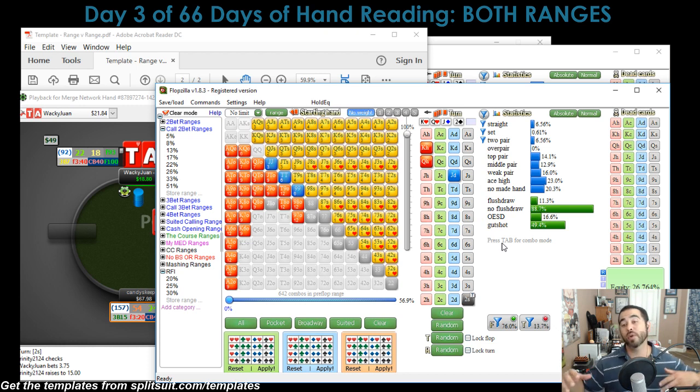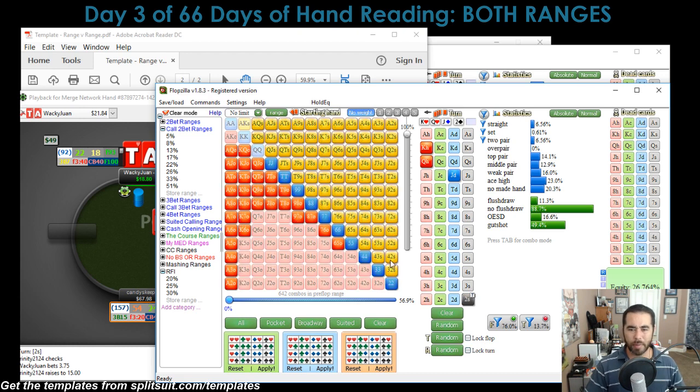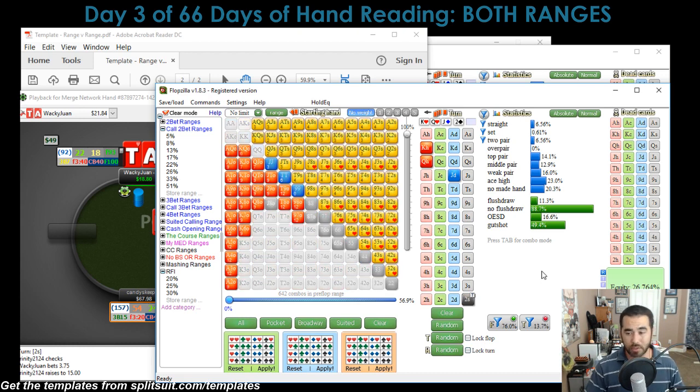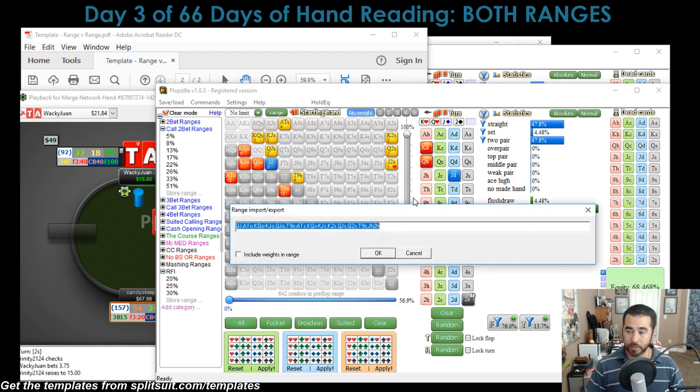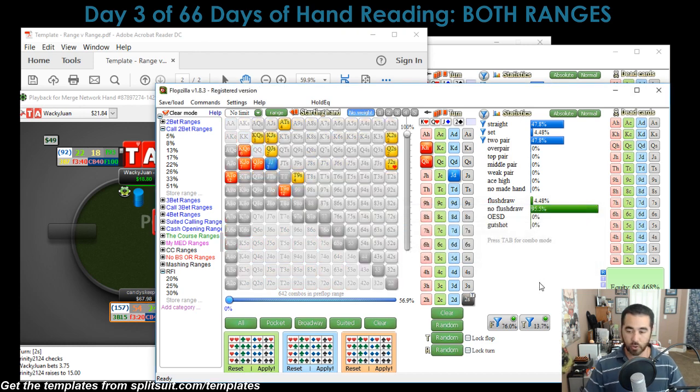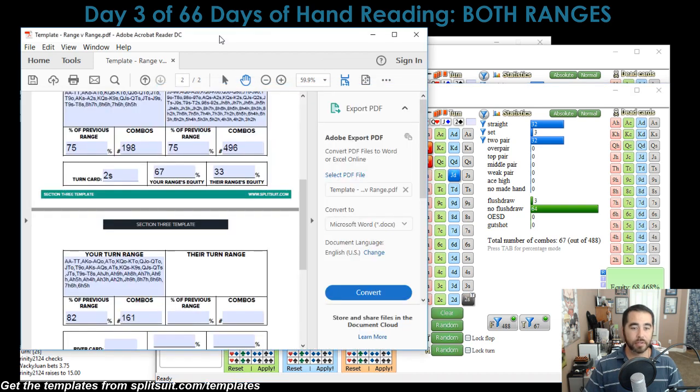We are going to constrict his range big time for going from so loose passive to aggressive on the turn. He could have turned like a set of deuces right here and just stayed in beyond the flop. I've already removed the deuces from his range, but it's possible he did. So let's say right here, wow, crazy. We took him down to 14% of his flop range, which is hardly anything, which is just value hands. That's all he's doing. Or trying to scare us off of a draw with a two pair. That's how he would look at it. So let's say 14%, 67 hands.